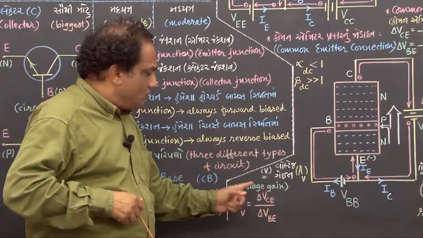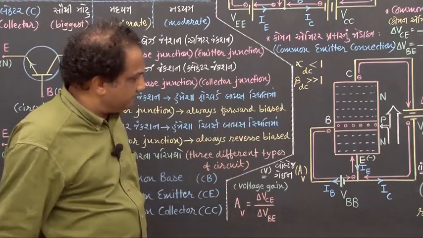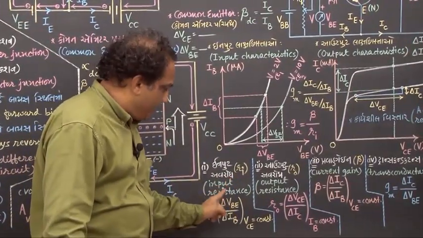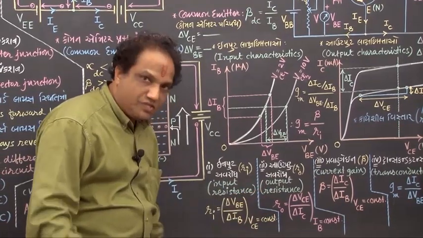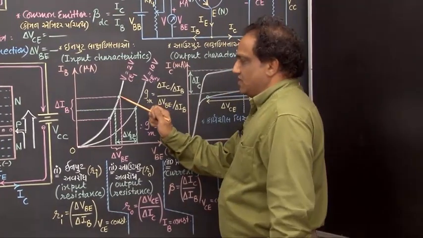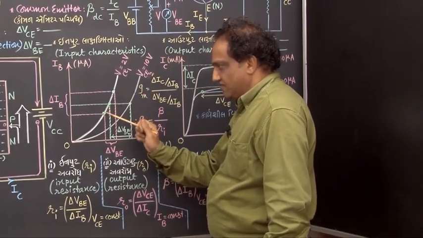And because it is the ratio of voltage to voltage, it has to be unitless. Fine. Now, in the textbook they have described how to find out the values of these two parameters. I am showing you. First of all, you select 2 points on this curve. Let it be these 2 points, fine.